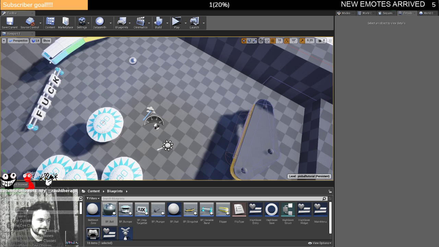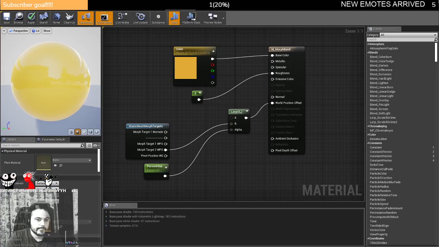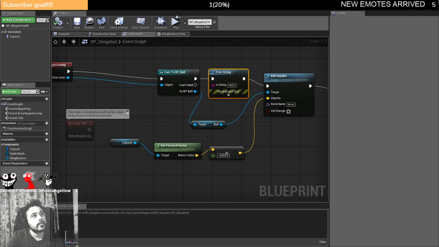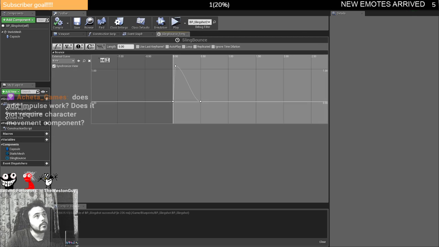And this is just going to be called bounce. Does add impulse work? Not required character movement component.